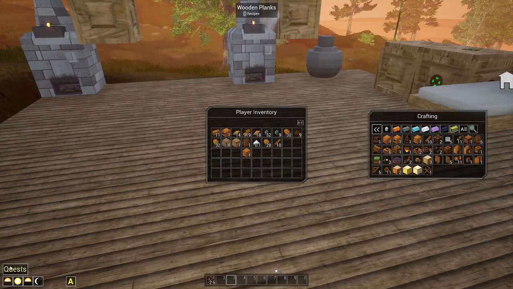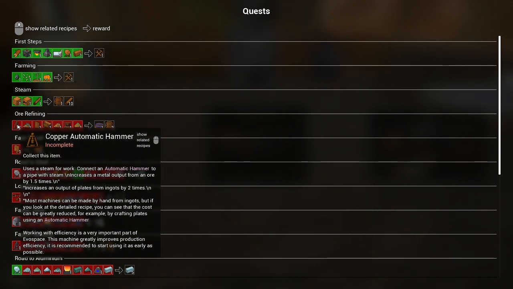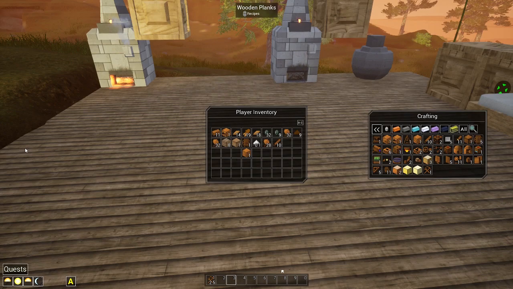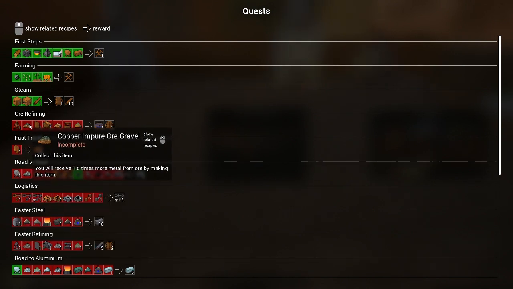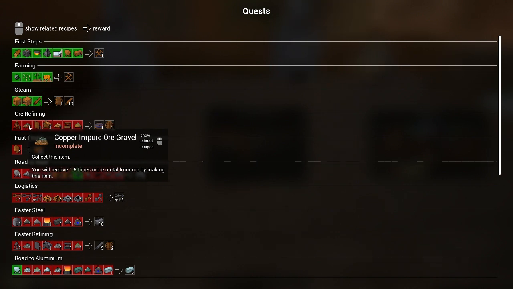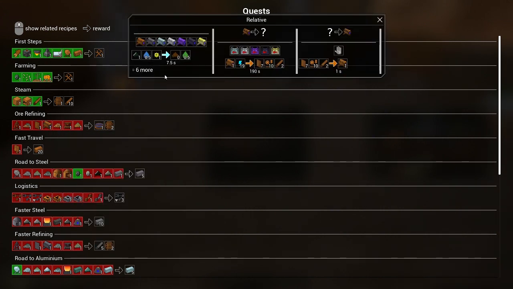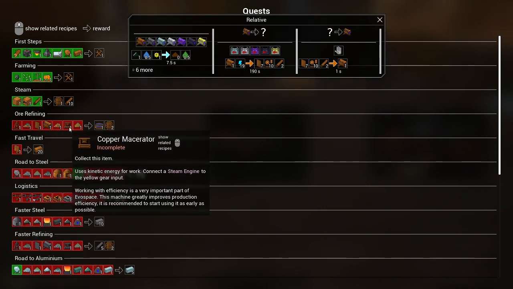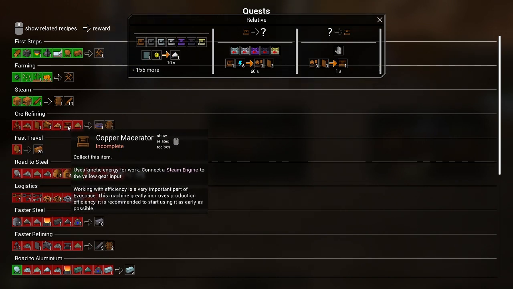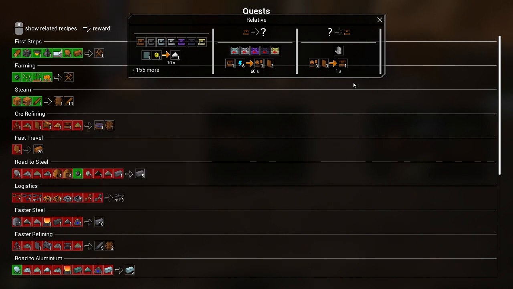So what do we need for the quest? Kind of wish questing was a key on my keyboard I can just plop open. So to start off with, we're going to want an automatic hammer. So that'll give us the basic doubling. There are several ways to double your ores. You can do the copper hammer into the impure gravel. That is what you get from the hammer, and then that ore gravel you put into, is it the wash plant? I think you put that into the wash plant, so you double it here and then you double it again. Or you can just skip both of those and go straight into the macerator, which will just double it to begin with, and then that's it. You just smelt it. So we're going to make all of these, and I'll show you them in a moment.